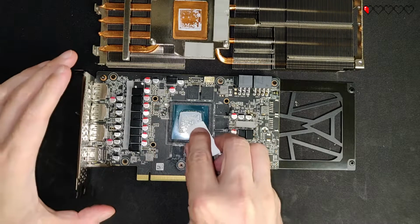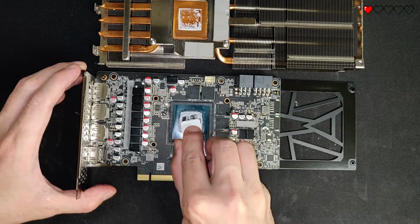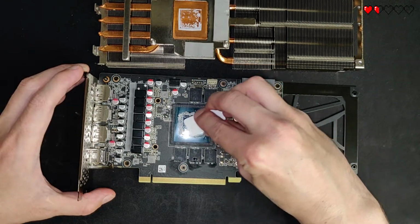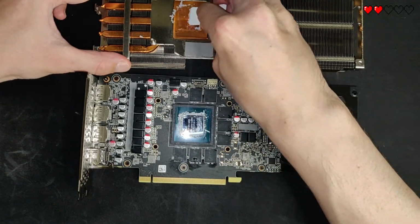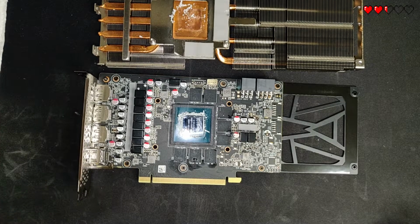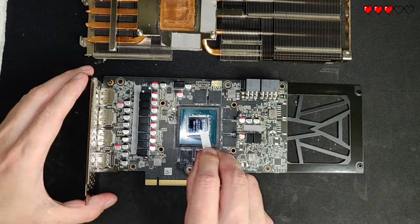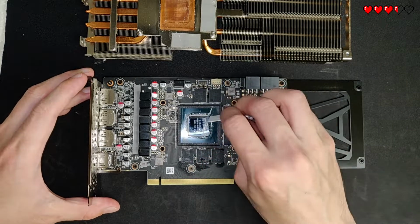Next we're gonna scrape off the old thermal paste. This can be easily done by scraping it with an old credit card or something like that. Also be careful when you're scraping the excess thermal paste from around the GPU die, because you don't want to chip off any of these small pins around the GPU die.